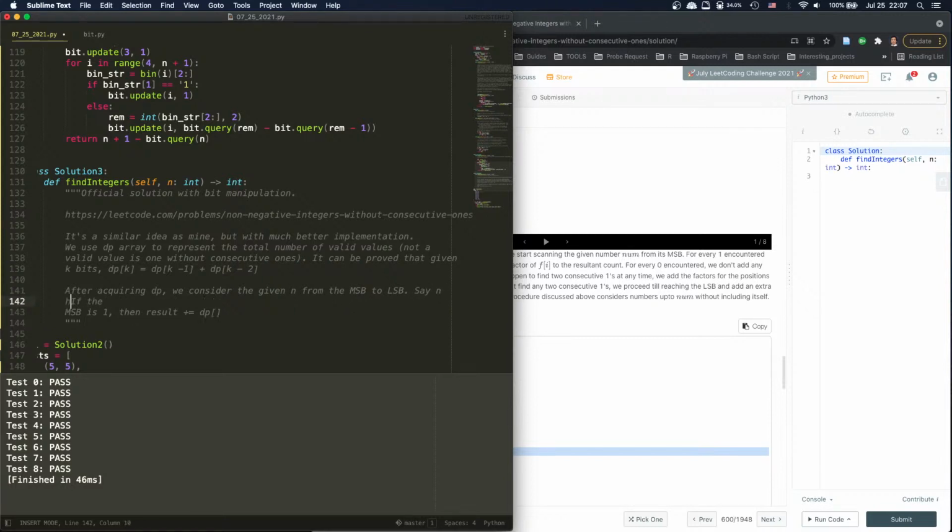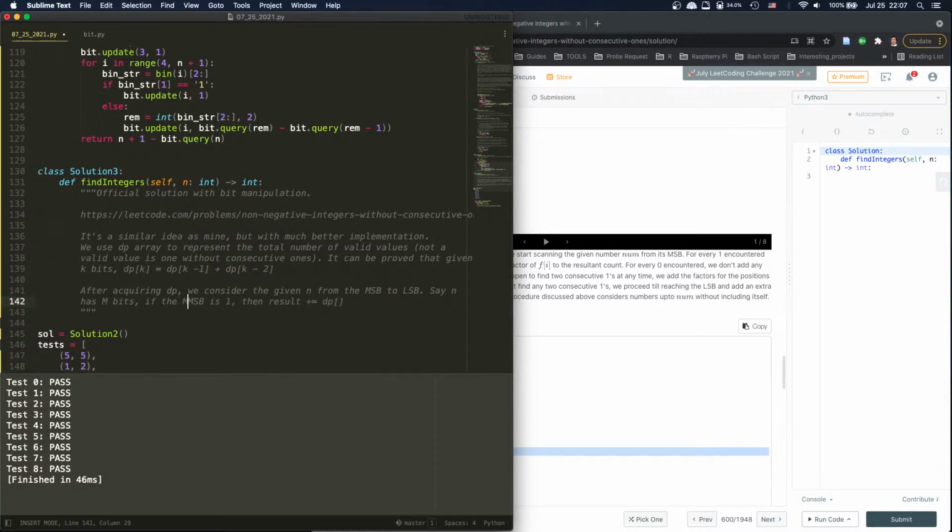Say n has m bits, right? If the mth bit must be 1, then result plus m minus 1, right?